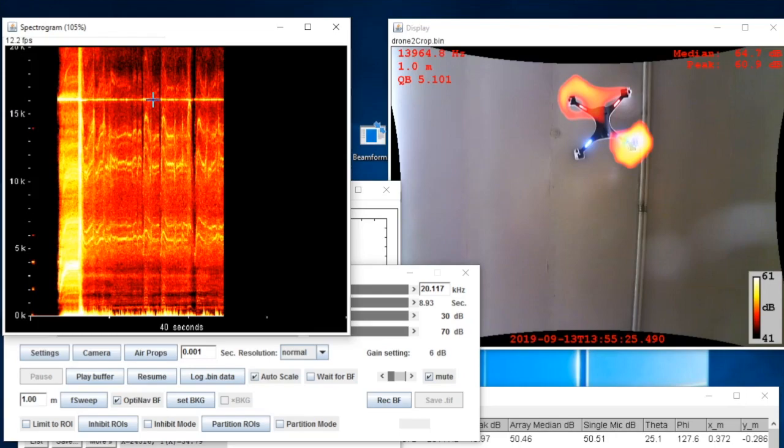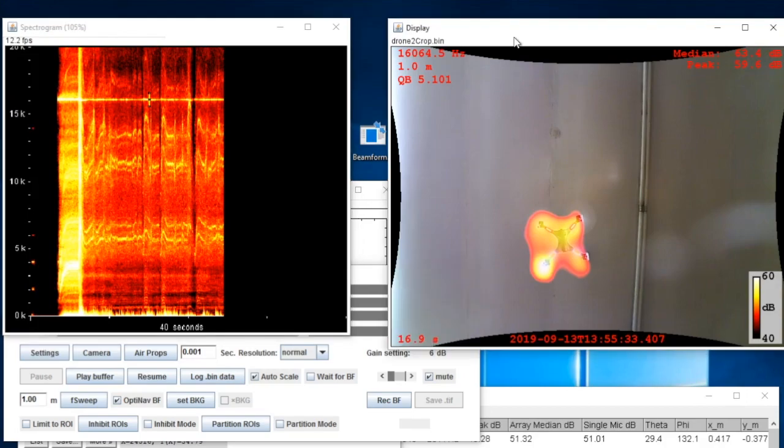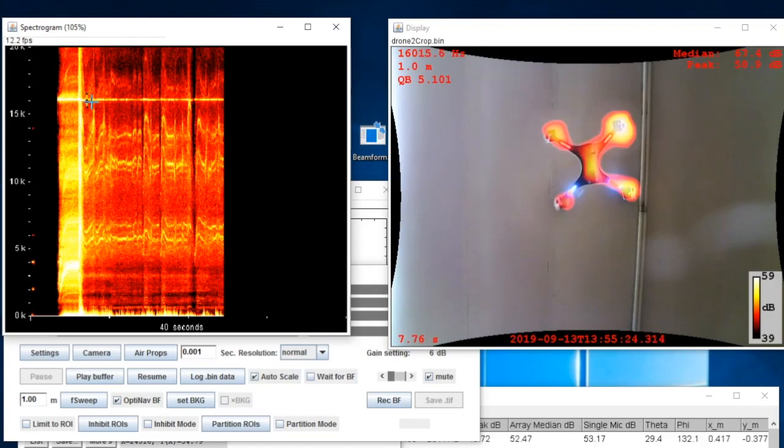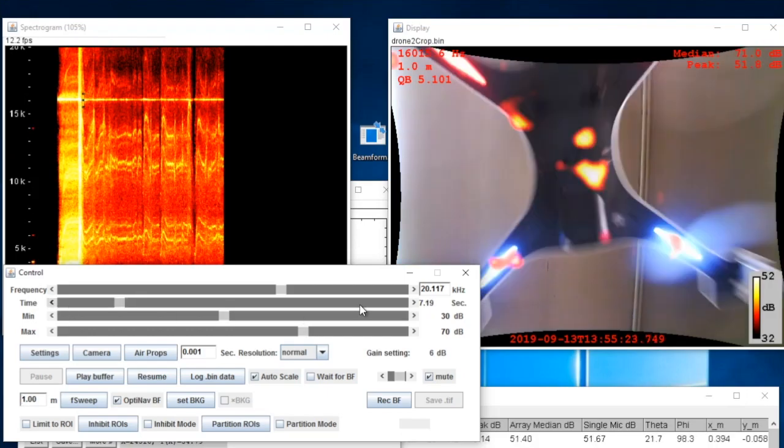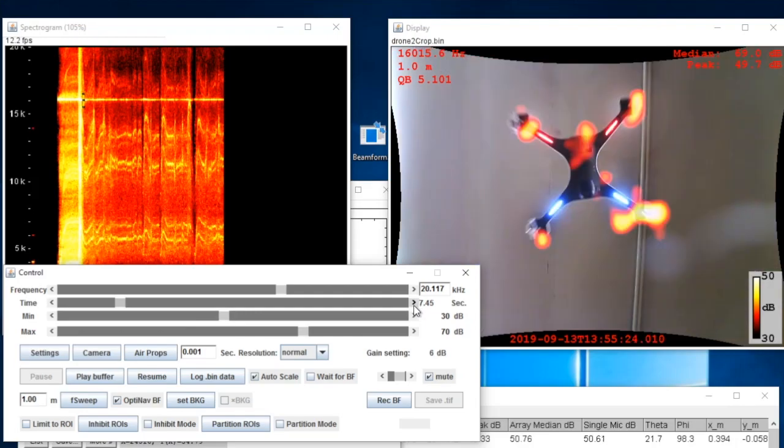We can improve the detail by setting the time near the beginning of the flight where the drone was lower, and then further adjusting the time using the time slider to find the best image that we can. So we're going down. Oops, that was too far. Let's go back up. So the height was about 1/2 meter at this point, so we set it at 1/2 meter. This is what the image looks like at 16 kilohertz.